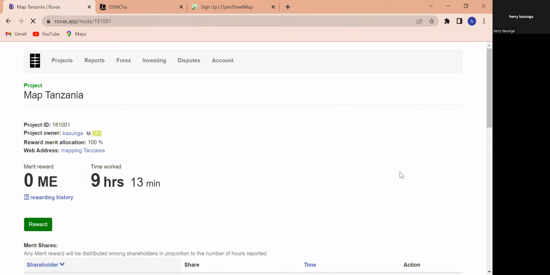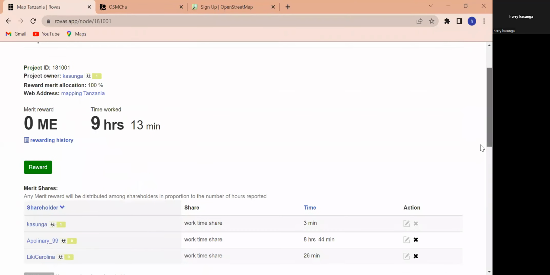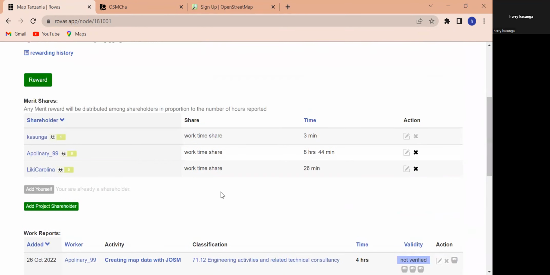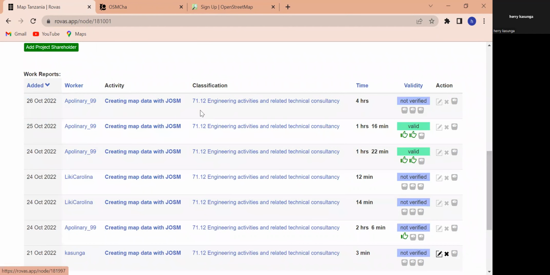When you open this project, you can add yourself first as a shareholder. When you add yourself as a shareholder, it is very easy: when you map a certain project, it will create the work report, which I will be able to see, and you will be able to receive messages that you are required to verify certain products.